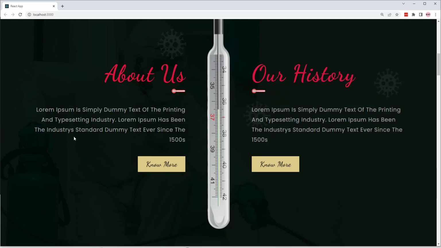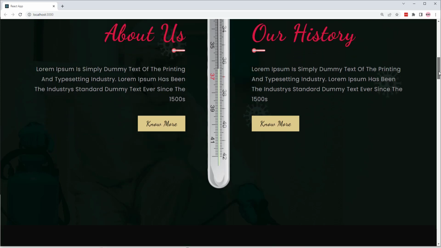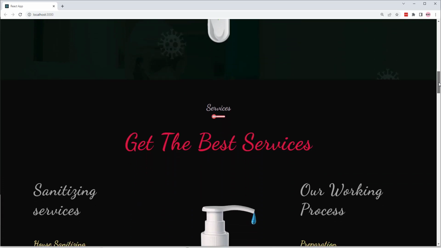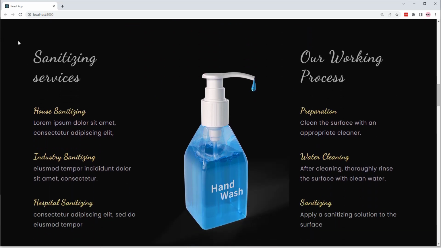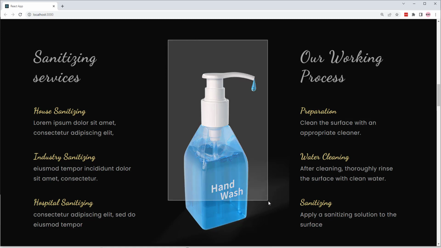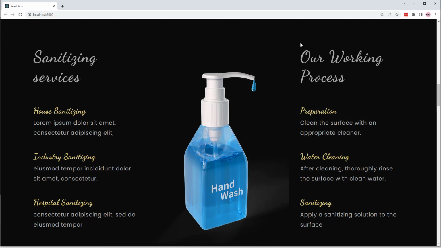As we scroll down, we notice that the background changes and we have this completely custom about us section. If we scroll even more down, you notice that we have services section where you can see sanitizing services in the left side, a sanitizer image in the middle, and our working process in the right side.